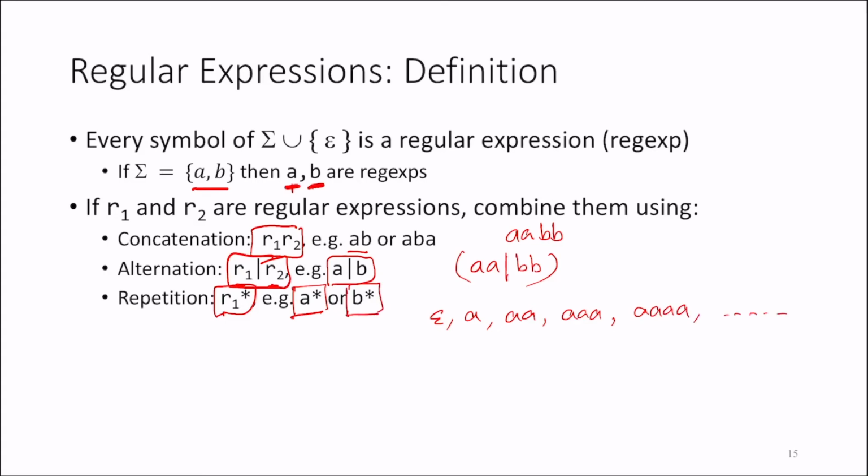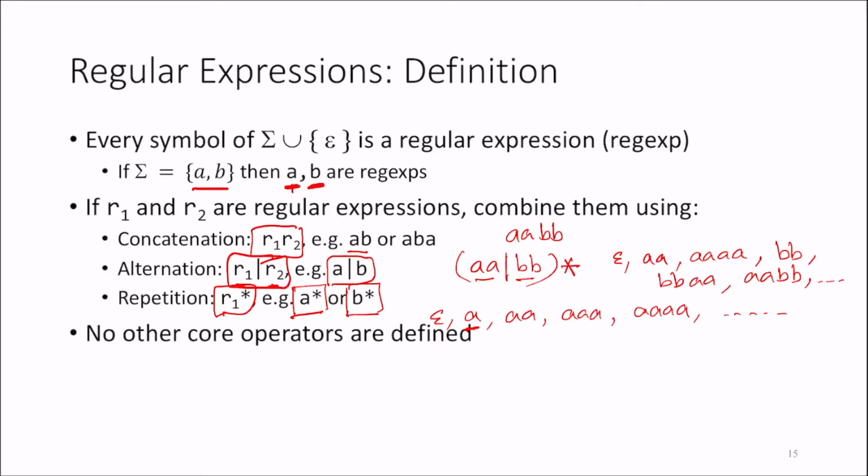Similarly for B*. And you can also now combine these together. So if I put a star after this example, if I want to know what (AA | BB)* is, it's the empty string, because you can always have 0 of them. And then you can have AA, you can have AA followed by AA, or you can have BB, or you can have BB followed by AA. You see the picture. You can do any combination of these as many times as you like and repeat them, except the building blocks that you have are AA and BB instead of just A, like we had in the previous example.